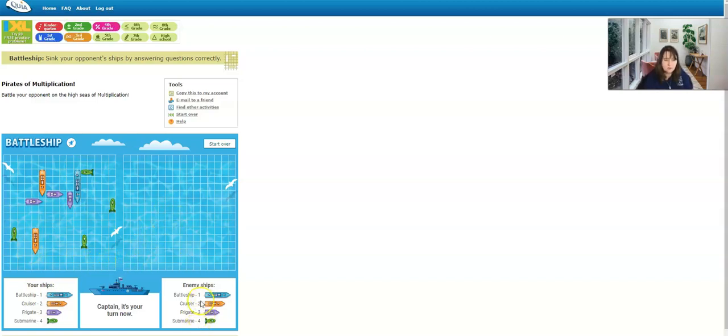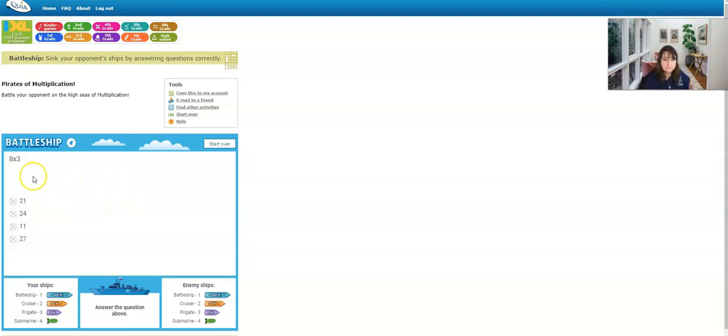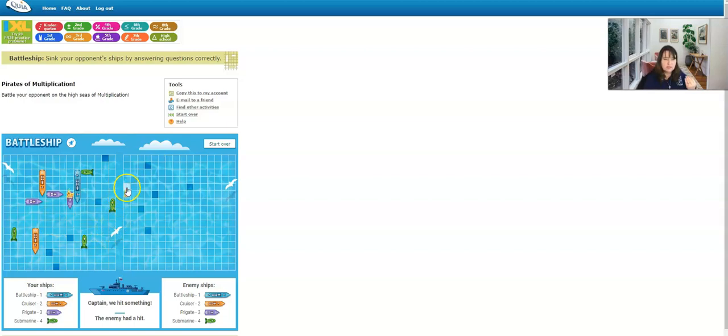And we have to find where our battleships are for our person. So we're going to just start hitting around my little thing here until we find one. And at some point, the computer's going to keep up with us, and we're going to let's put one over here. Oh, look, I got one. Okay. And it says it's 8 times 3. So now your child needs to figure out what 8 times 3 is. And oh, look at that.